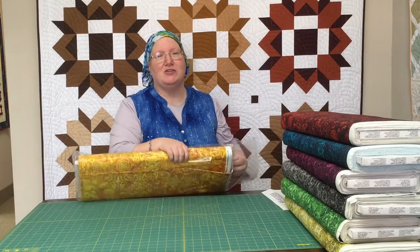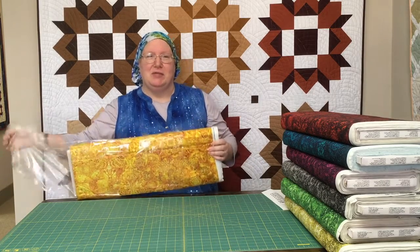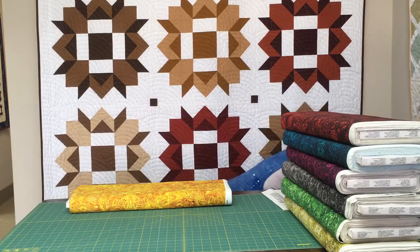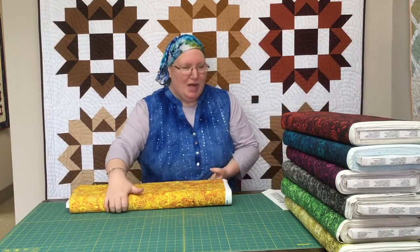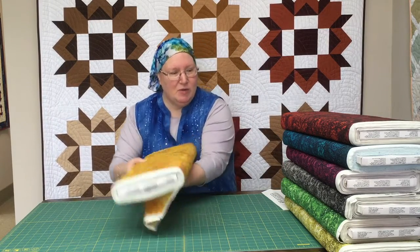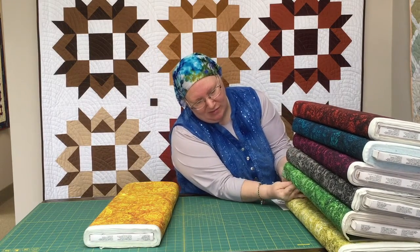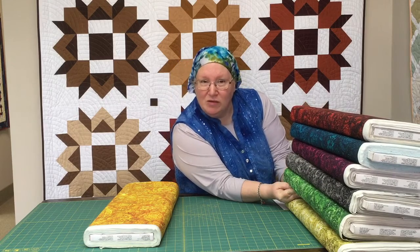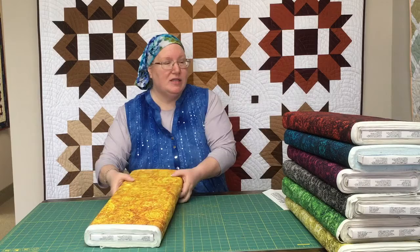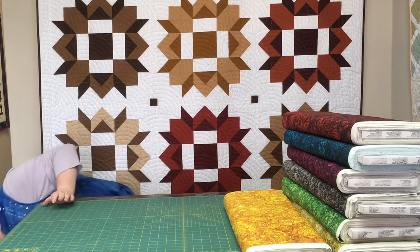It's hard when they don't actually put the color names on the bolt. They actually put the letters for it, so we have to try to guess sometimes. And sometimes their letters don't match. I should have looked. This one is mellow yellow. This one is called Sandcastle, which looks more yellow to me. Isn't that funny? But it looks great. It doesn't matter how you slice it. These colors will all work really well together.